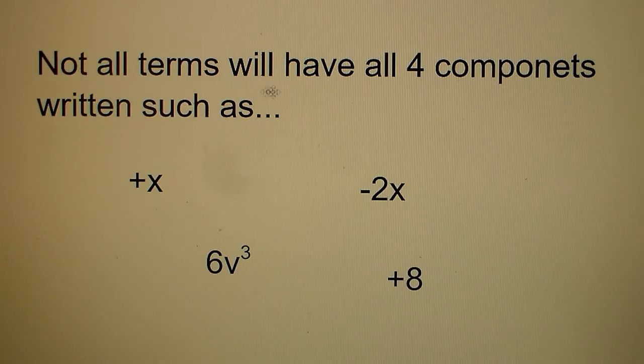With that being said, not all terms have all the four components. Well, not all four components that are seen or written. Some of those things you just have to remember that this is a positive 1x. There's an imaginary 1 there, and there's an imaginary 1 in the power. Just like here, negative 2x. The power is positive 1, but we don't write it. So not all four components are always going to be written, but all four components are there. Just not always written.